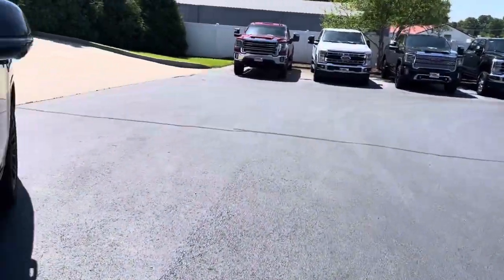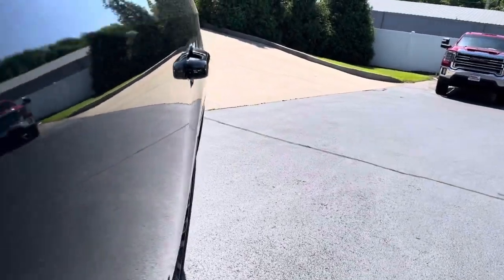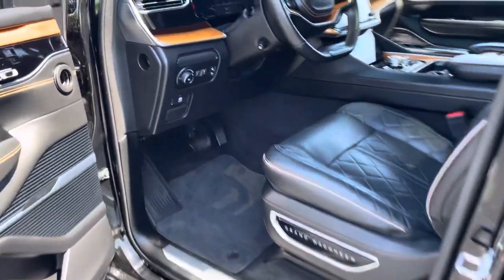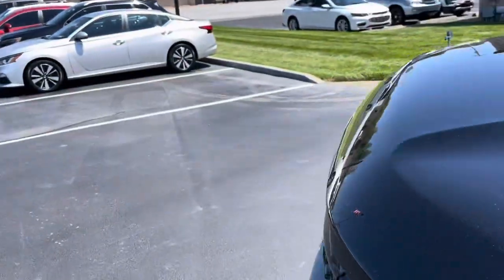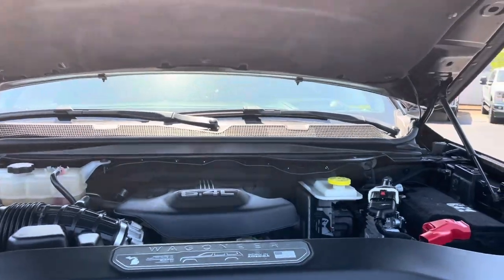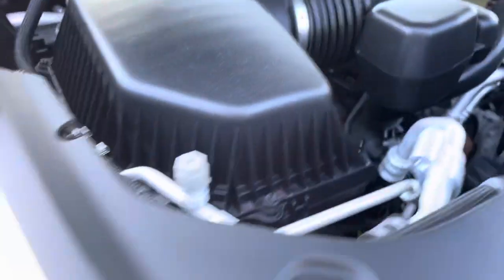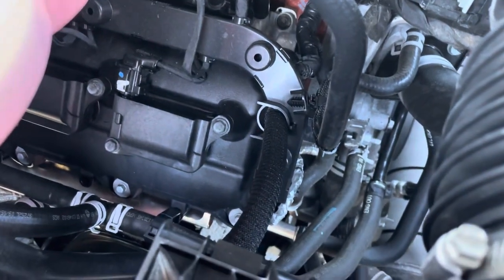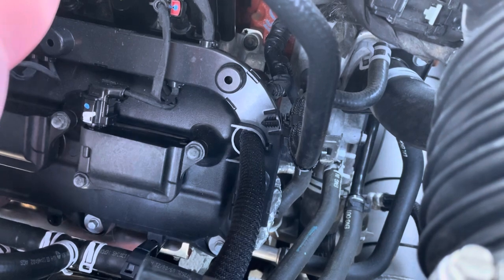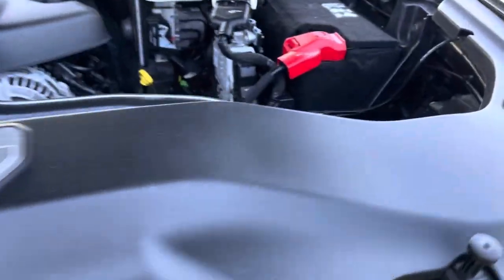I've got the vehicle running. I'll give it a little gas so you can hear that rumble we were talking about. The cold start sounded really good when I fired it up. Before I forget, let's go ahead and do underneath the hood here. This is a 6.4 liter. I always tell people I don't know an alternator from a radiator, but I can look through one. I've been trained to look for excessive rust or corrosion, and you can see just how clean that is. All those connections, all those bolts — very, very nice looking through there. No knocking, no ticking of the engine. Sounds great.